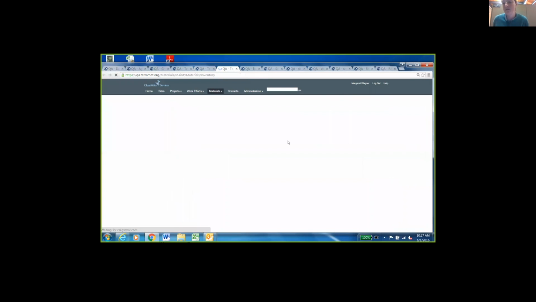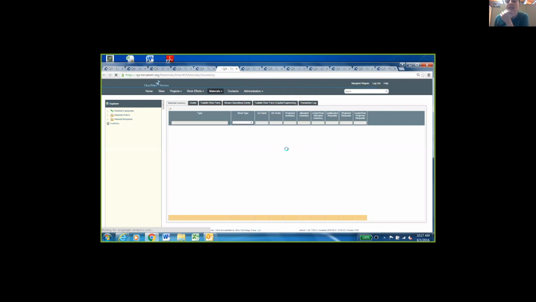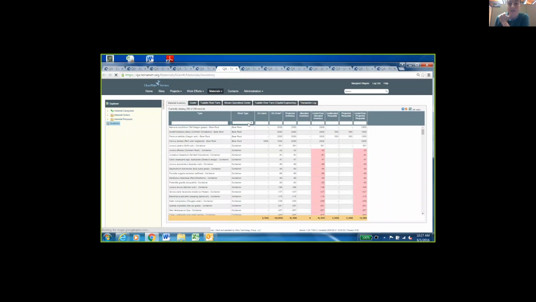So this is the inventory view I keep referring to with these columns. It was loaded before I hit that accept on the delivery receipt. If I reload this, you can see plant material should switch from the on order column, which is populating from that expected quantity on the material orders, to on hand, which is nice because even if you are expecting to get plant material, if you don't know what you already have on hand, it's hard to schedule a delivery going out. So you can see that real-time switch just that easy in plant material, and I know what I should actually have at the cooler.